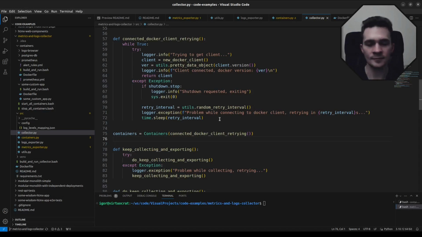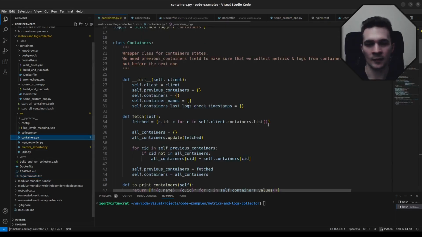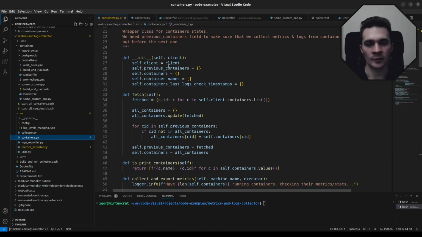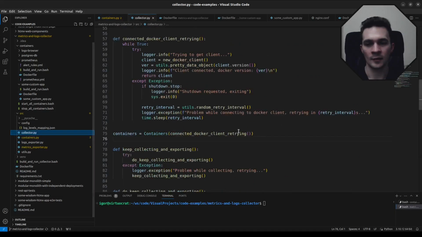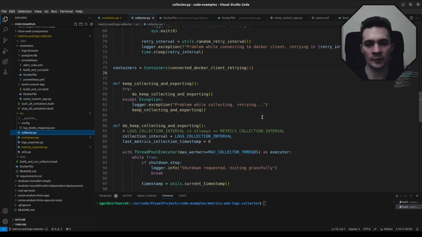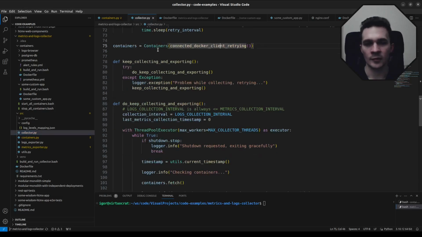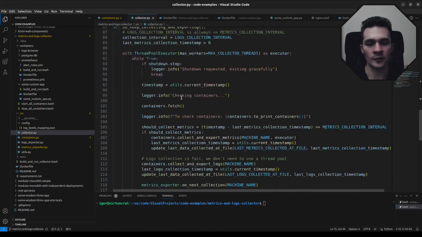I think I didn't say that, but to interact with Docker, in the requirements we have a dependency on the Docker client and the Prometheus client. We just have our wrapper over those libraries that gives us a better API for our needs. So here we connect with containers, and then these two functions.